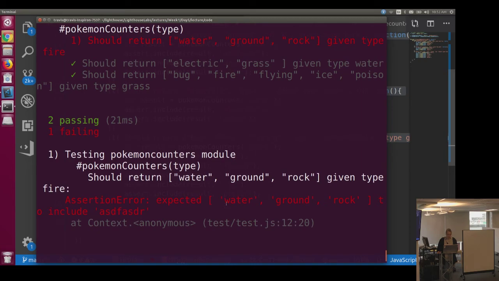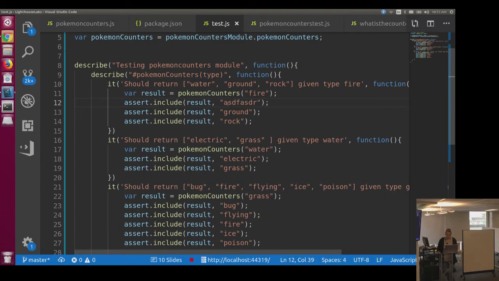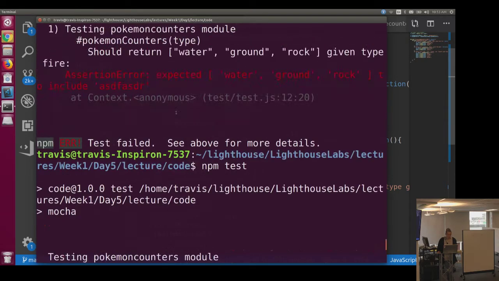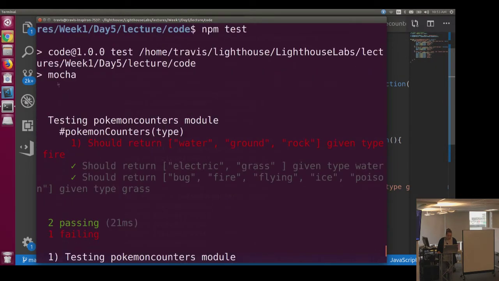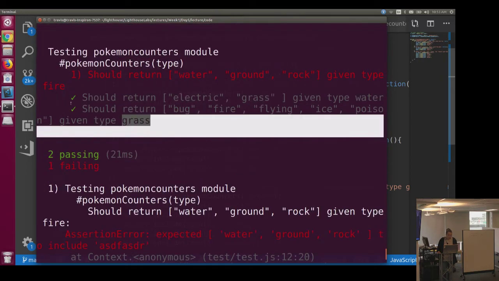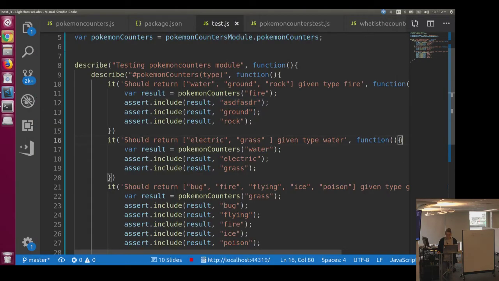Assertion error expected. Given this, we should have also included this long string. So again, that's because we left this as this gibberish string. But it's kind of a nice format. It makes it nice for describing our tests and seeing which ones passed in a clear way.